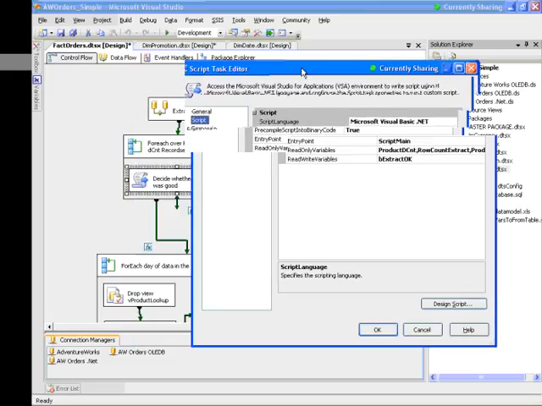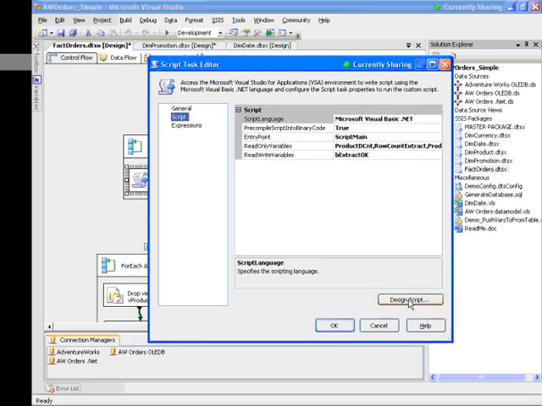So this is a script task. And script tasks are written in Visual Basic.NET. And this probably doesn't show for you. I'm going to quickly copy what I'm looking at and make it available to you.